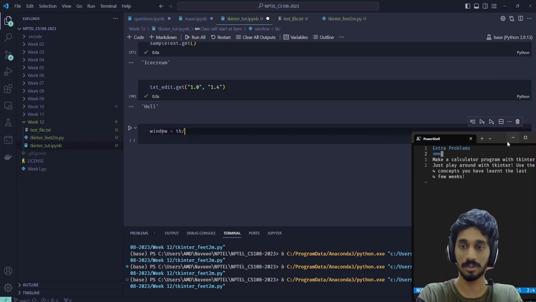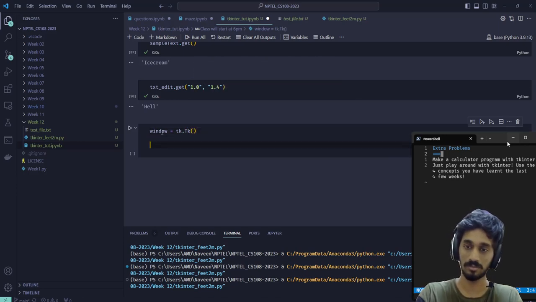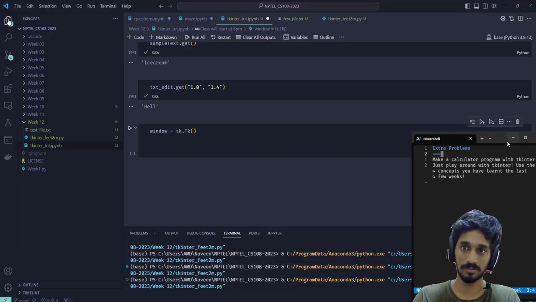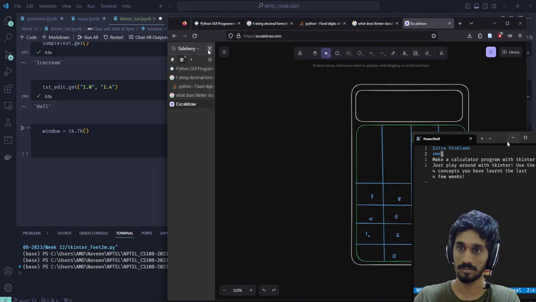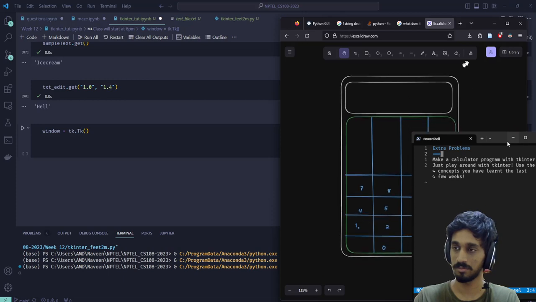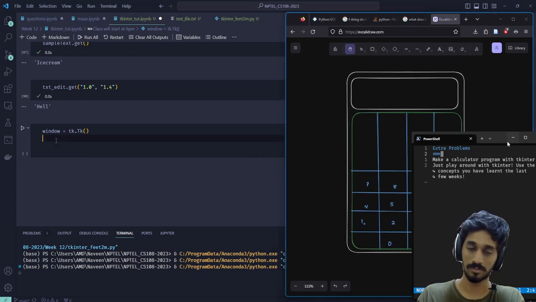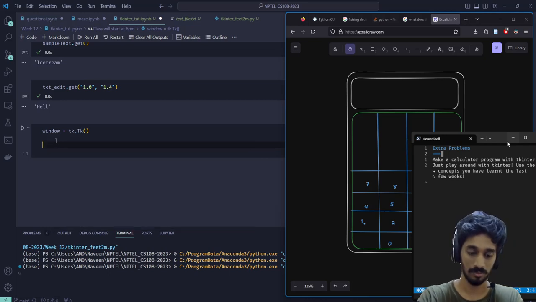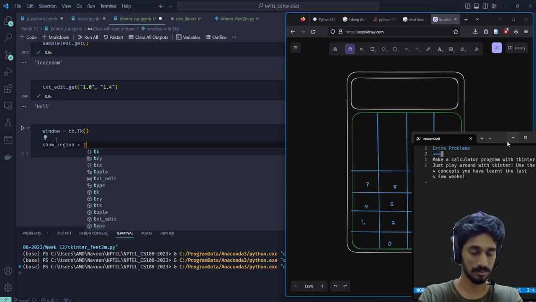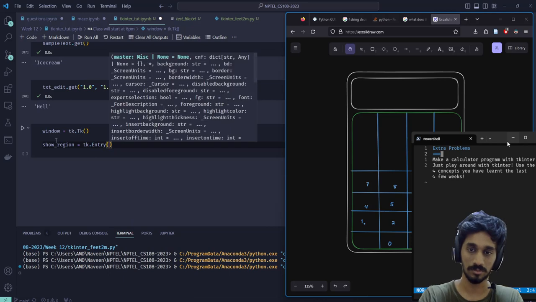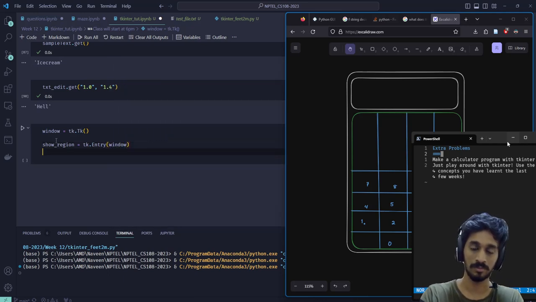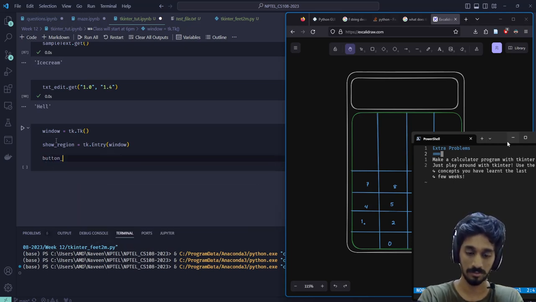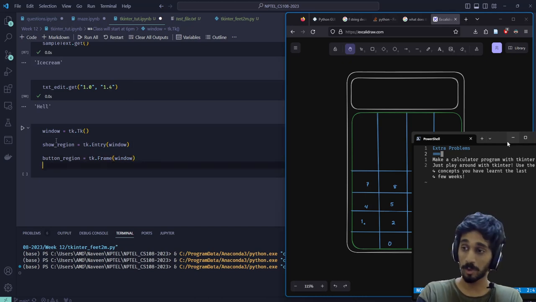Root is equal to tk dot. So region is equal to tk dot. And now we have to place all the buttons in place.